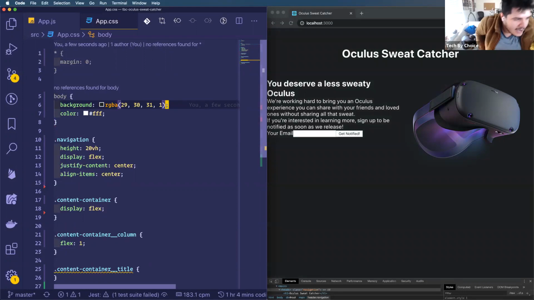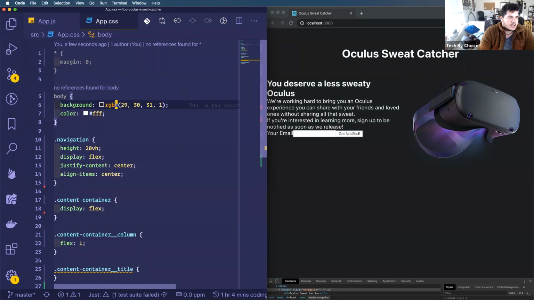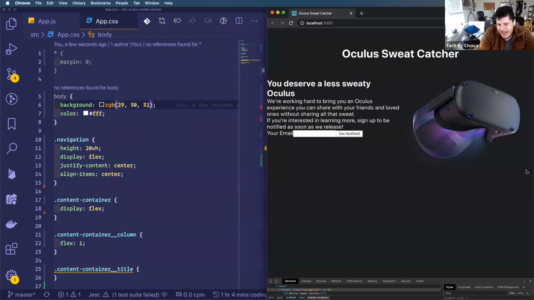there we go. Now, I was trying to do something weird because if you translate the RGB to the hex values, RGB values go up to 255 for each number, and hex values go up to F for each number. So yeah, there's a little bit of difference there. But now this image that we stole from Oculus.com fits in super nicely.